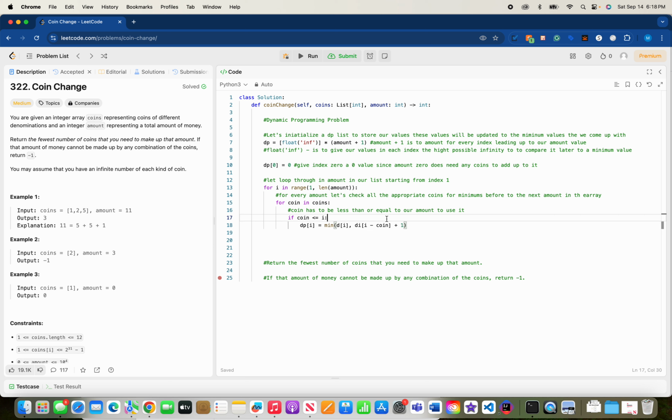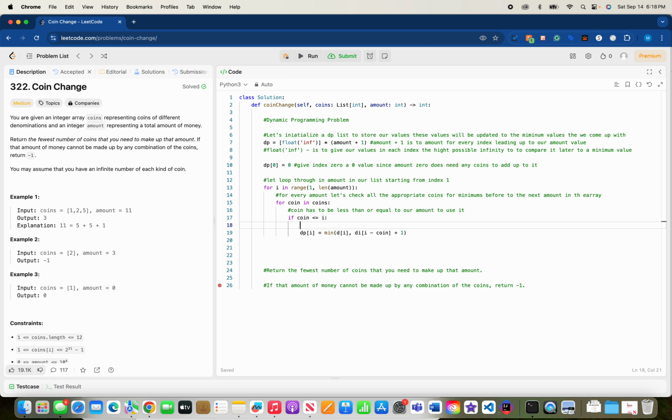So now replace dp[i] with the lowest possible, the lowest minimum coins needed for the combination to occur, to happen.